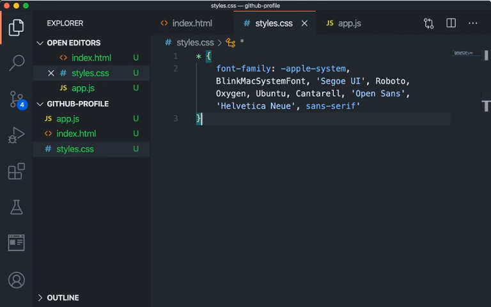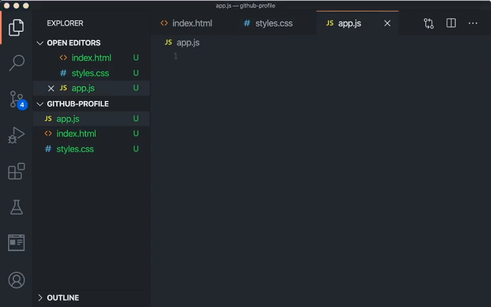Okay, so now let's go ahead and talk about the interesting stuff, the JavaScript file. What we will do here is actually create everything in one big function. The reason we're going to create everything in one big function is because then we can add an onClick attribute to this function.